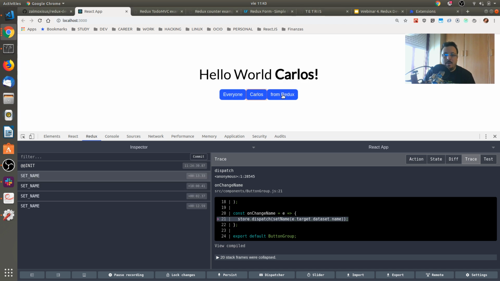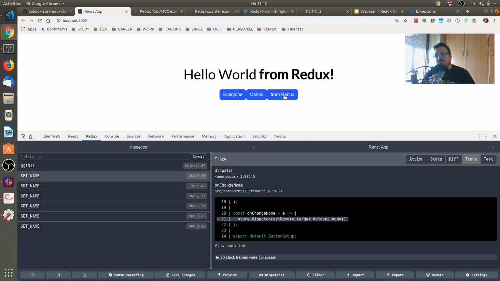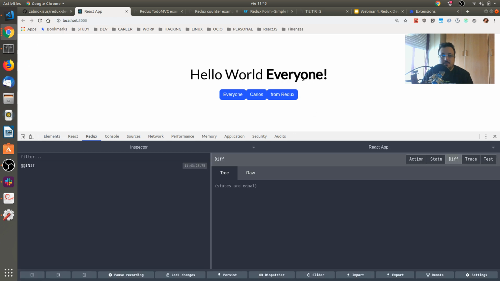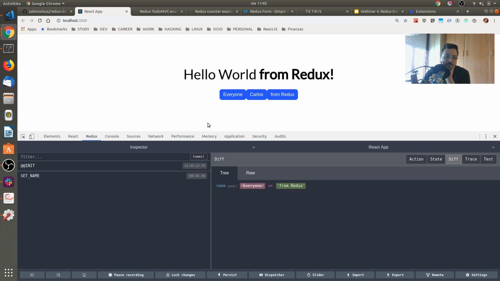Hello World, everyone. Hello World, Carlos. Hello World from Redux. And imagine that coming to this button, the Hello World from Redux, is more complex. So I just click the persist, refresh. Let me persist it. And check, because that's the problem.